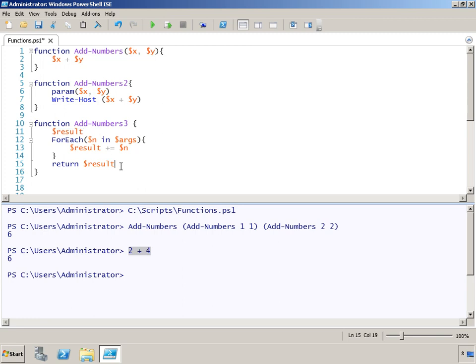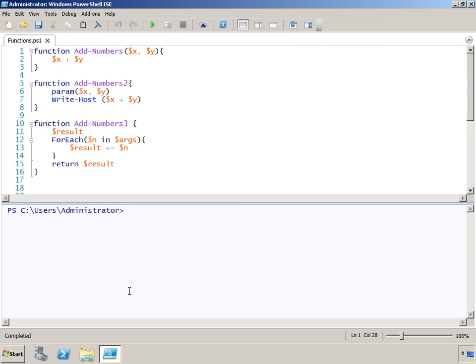And I'll go ahead and save this. And let's say we said add numbers 3, and we passed in 1, 2, 3, 4. Well, we get an answer 10. So it looks like everything is okay, but actually I've created a dangerous little bug for myself.